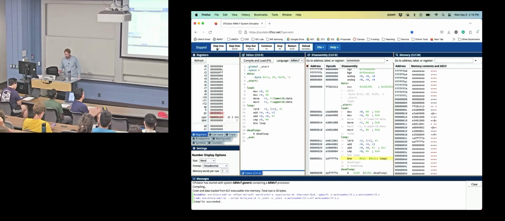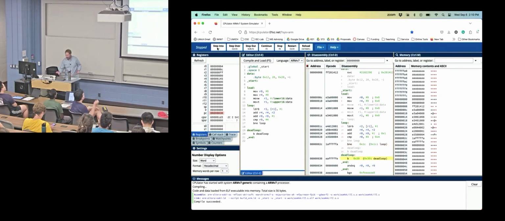All right, and then we'll step through, and then we're going to go to dead loop here, because this was equal, therefore you didn't jump back to loop, you went to dead loop, and then you just stay in dead loop forever. Why do you want to do that? Or what would happen if you didn't stay in dead loop forever? As soon as you hit next, you would end the program and everything would reset.